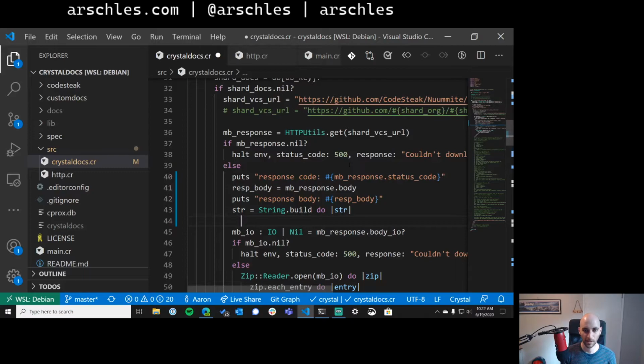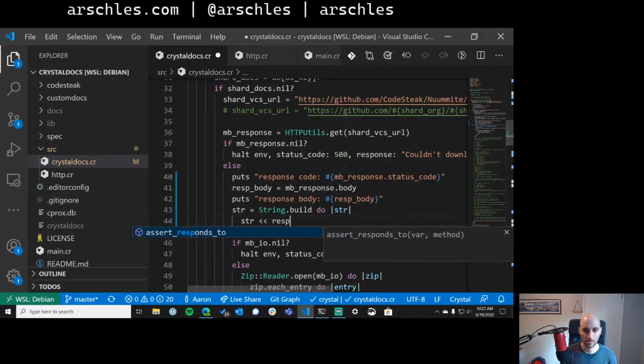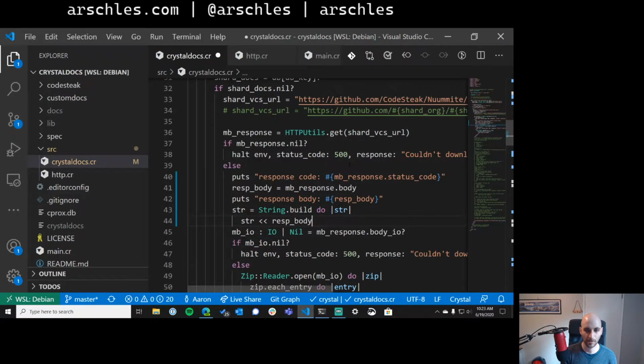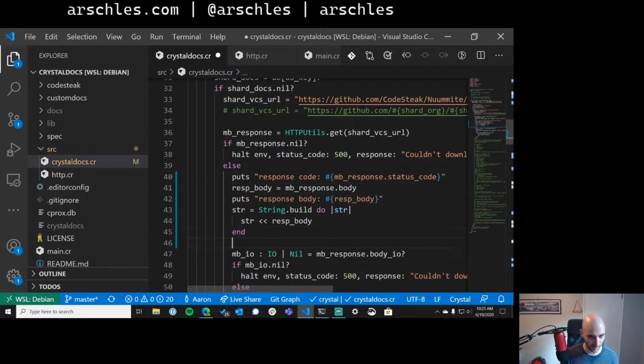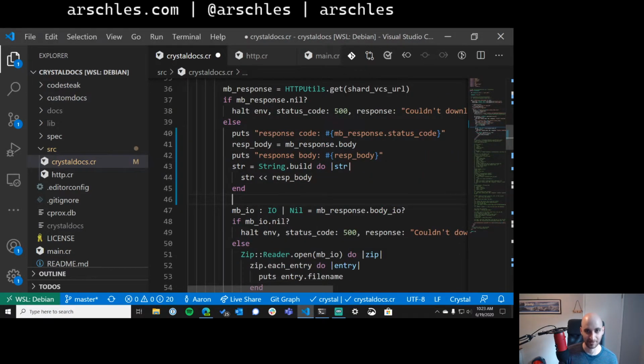String.build.do, that's the block. So let's put that body string in there. And now we've got our string. And by the way, there is a body, this thing, where it'll return maybe the body string or maybe nil. I'm just going to skip that for now. I'm going to be a bad citizen of Crystal and not check for nils.